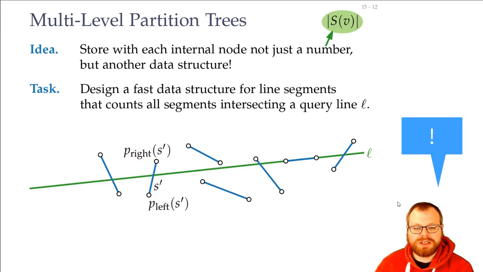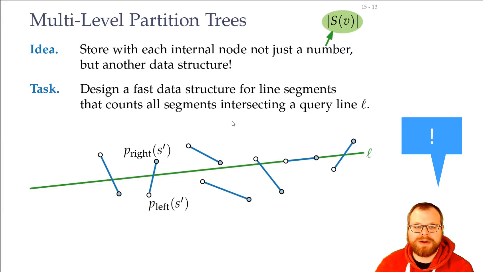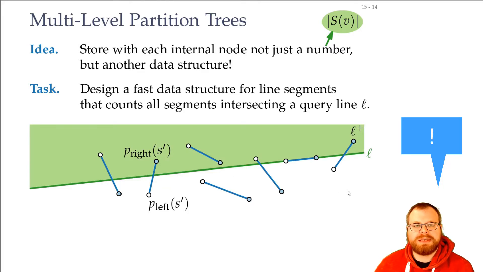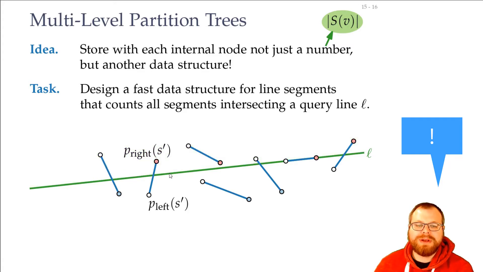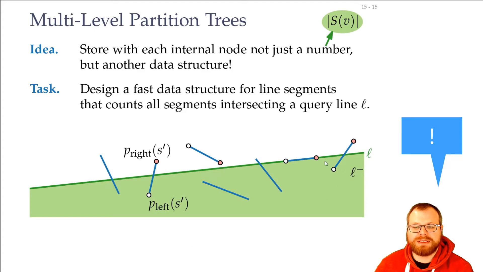We use the following approach. We look at first only the right points. And now I take our line L, and I do a half plane query on these blue points with a line L that goes upwards. And that gives me some segments. We mark those points here. And now we look at the left points, and we do another half plane query with the bottom half. So we find all those that have the point here. And then that gives me exactly three segments.